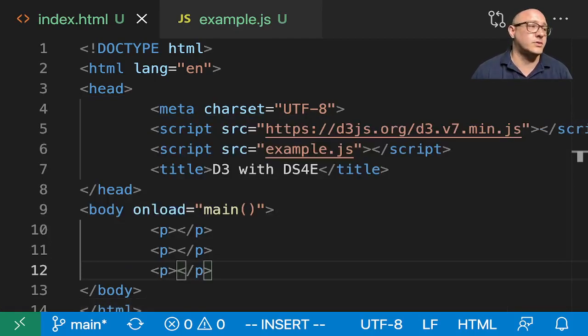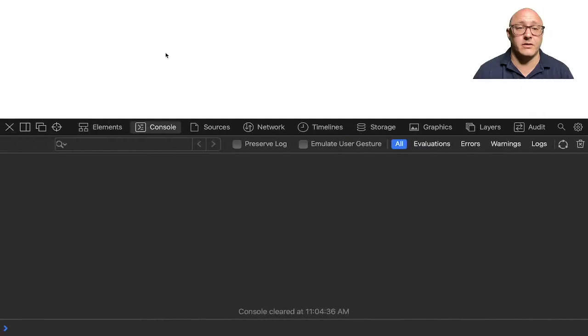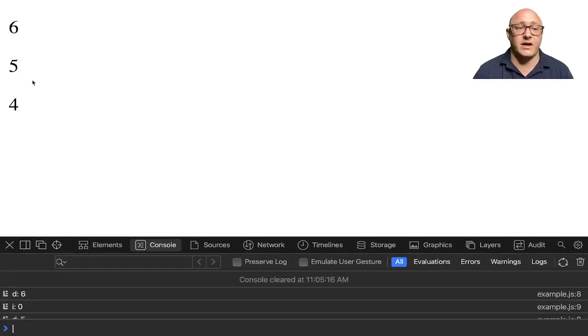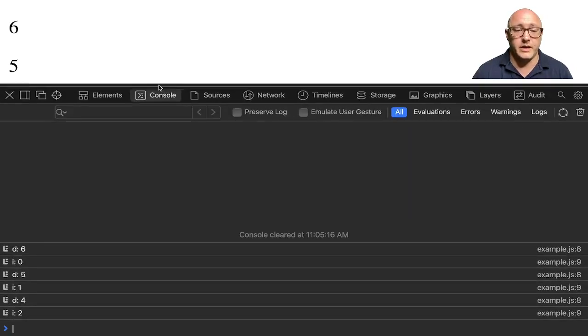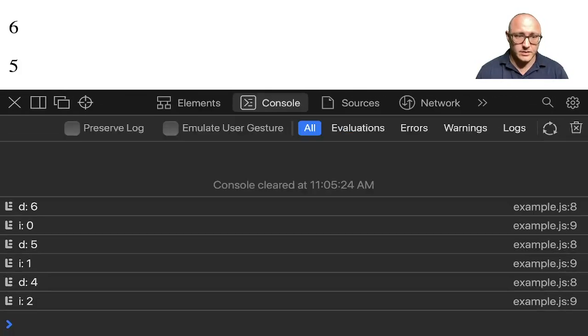We'll also see about doing something with some dynamic properties and that type of stuff in a second. So if we go back over and right click, now notice what happened. 6, 5, 4. But notice when I reload, we have 6. Can you see that a little bit? That's about as big as I can make it. So here we have something like 6, 0, 5, 1, 4, 2.